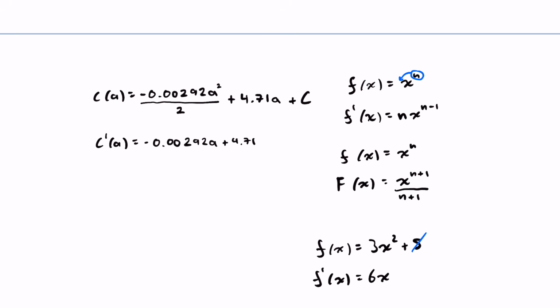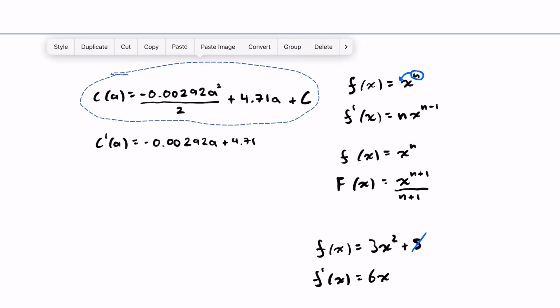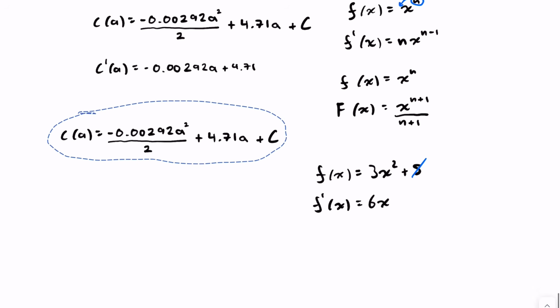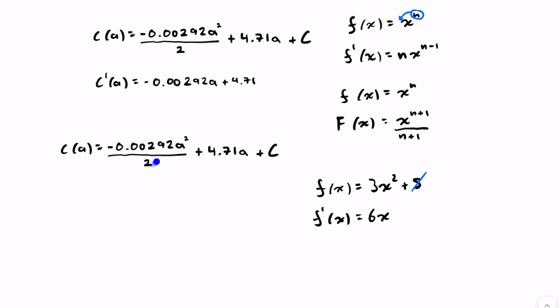There's some unknown constant. If we were to take the derivative, constants fall away. So reversing the process, we have to keep this unknown for what might have been here. Okay. So we're close to finding this cost function, but we still have this unknown constant. So I want to actually just clean this up really quick and get rid of this 2, this fraction.